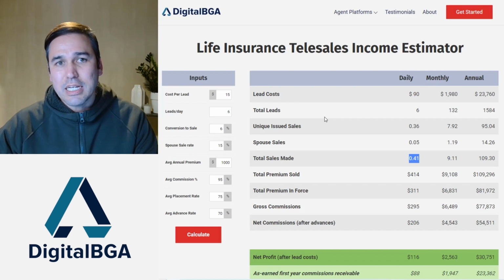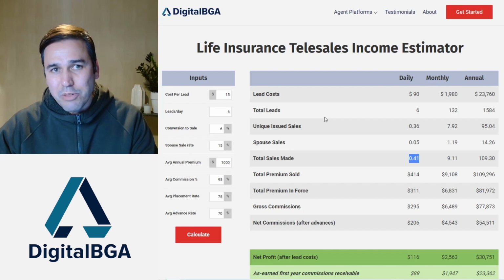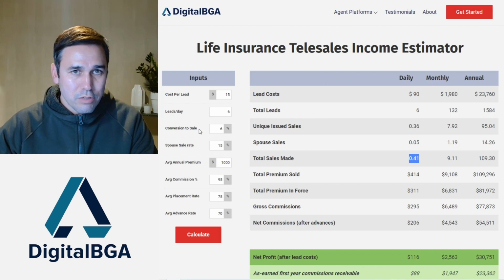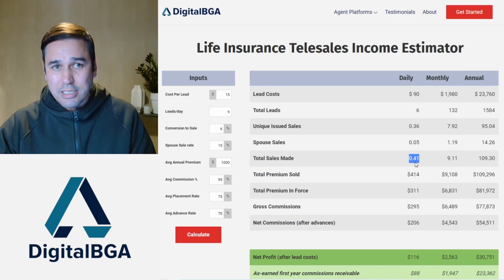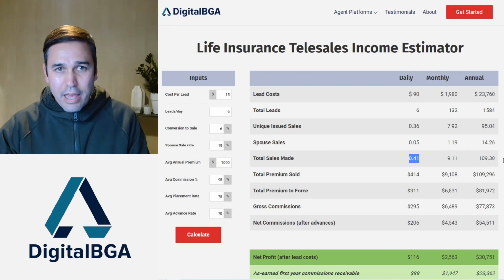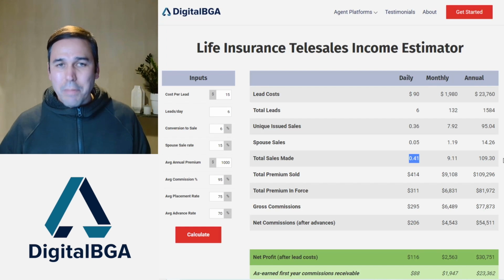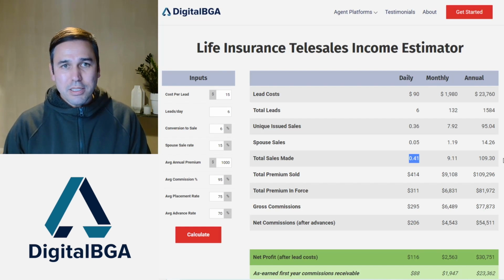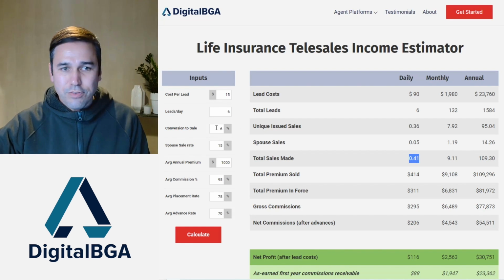A lot of agents are getting down on themselves because they're spending so much money. But really, when you look at their conversion to sale, they should only be making a sale every 3 days. But they see other agents making a sale every day, 2 every day, 3 every day, right? And that kind of says, okay, what am I doing wrong here? But when you plug the numbers in, you see your conversion to sale is fine. It's within the targets, right?